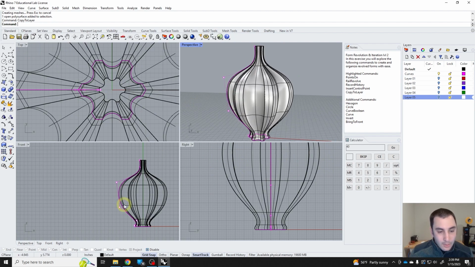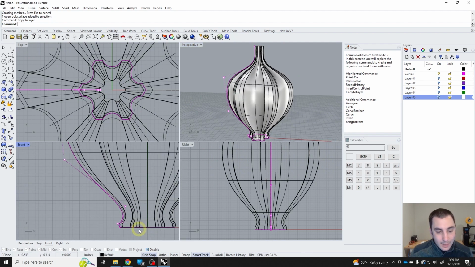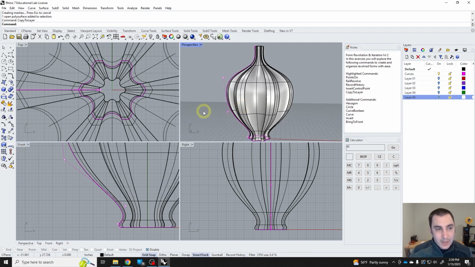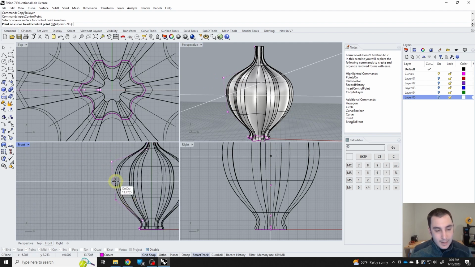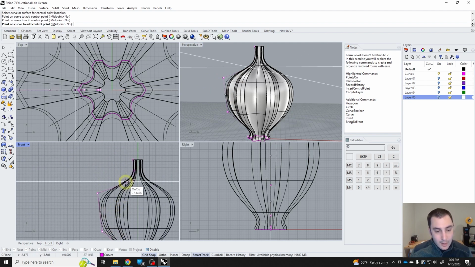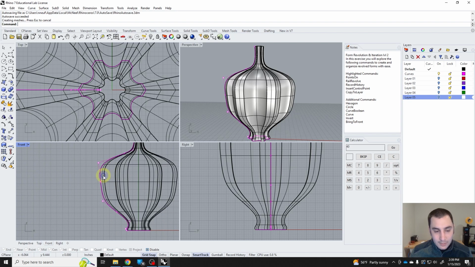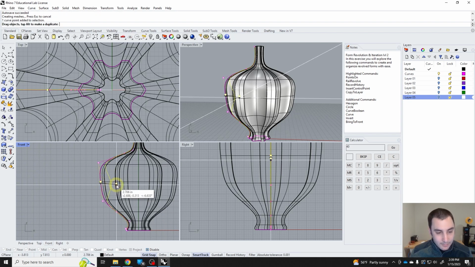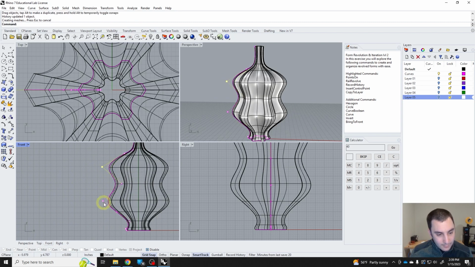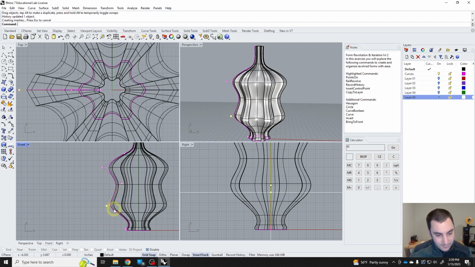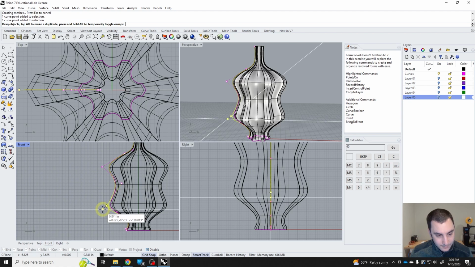Okay, so now let's get a little bit more complicated. We can use the insert control point to insert a control point on a curve or a surface. So I'm going to go ahead and pop a few in here. I'm just going to do a few right now, and if I don't like it, then I can just delete them. I'm going to bring this in, and I'm going to start to kind of work on like a gourd face. So having some significant recurve within this vessel.